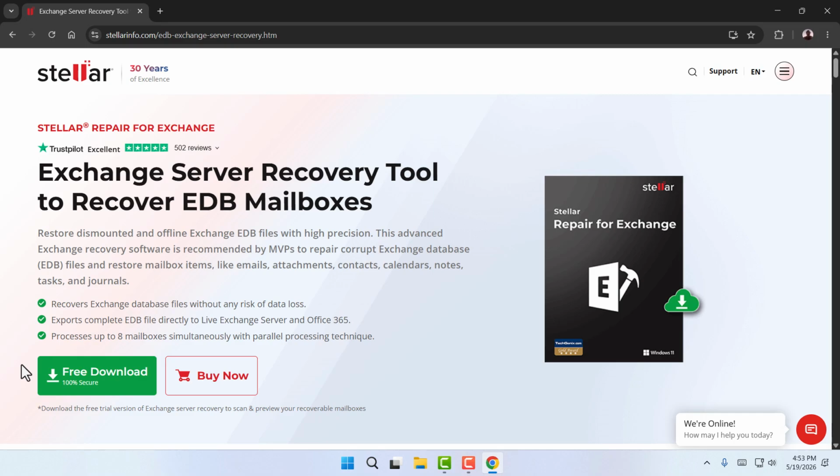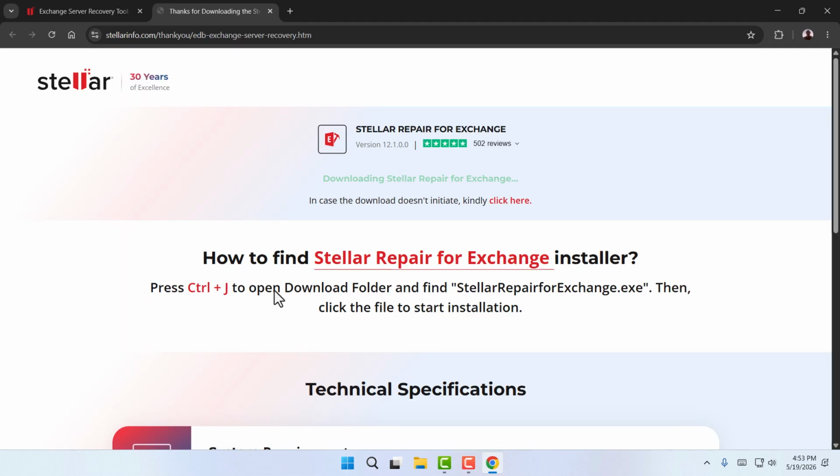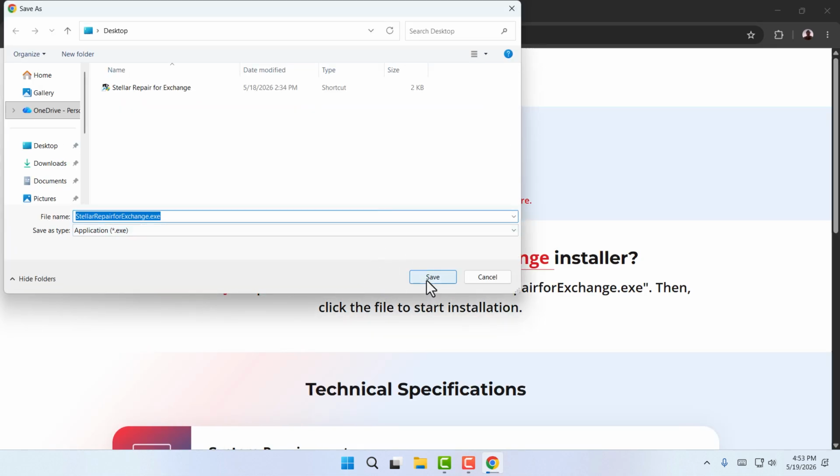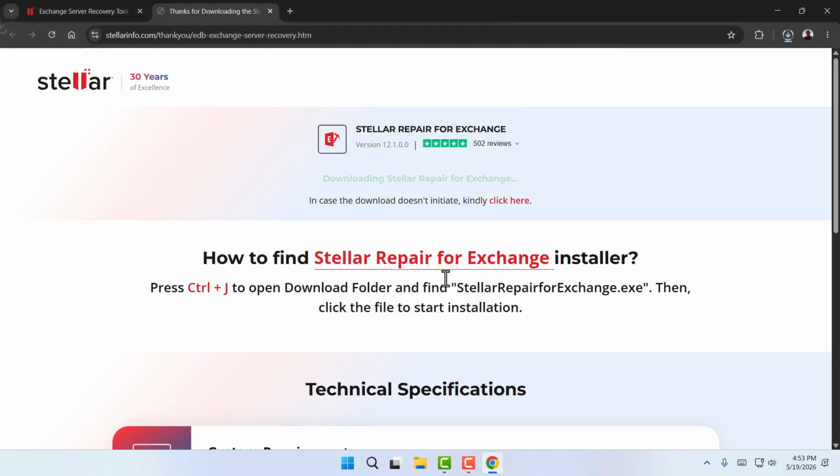Before we begin the technical process, the setup is incredibly straightforward. You simply download the installer from the official website and follow the installation wizard. One important requirement for IT teams to keep in mind is that you should have Microsoft Outlook installed on the machine where you run the software.